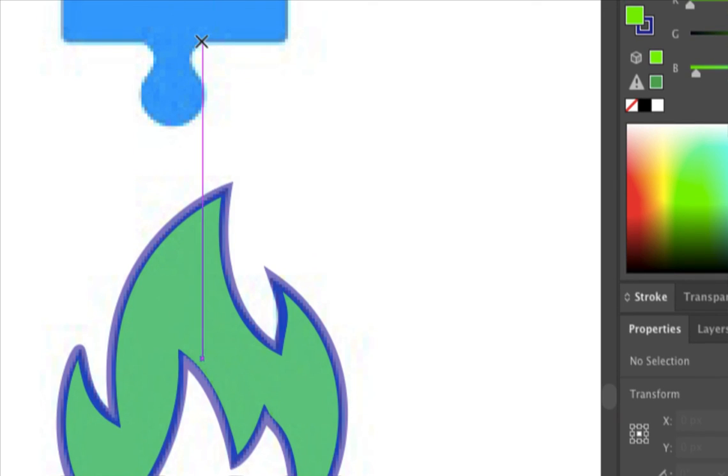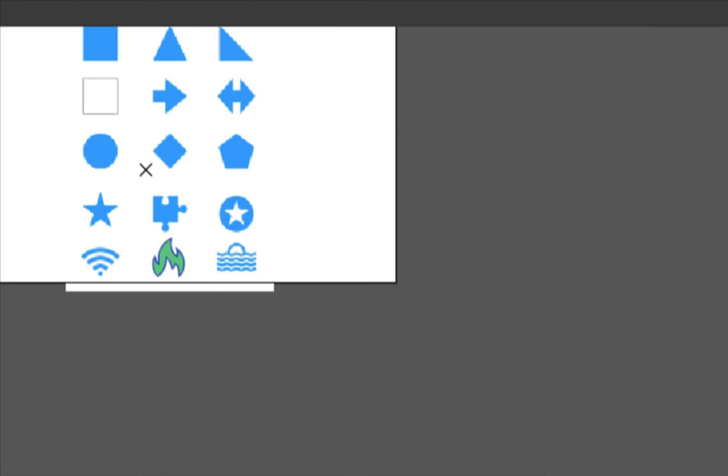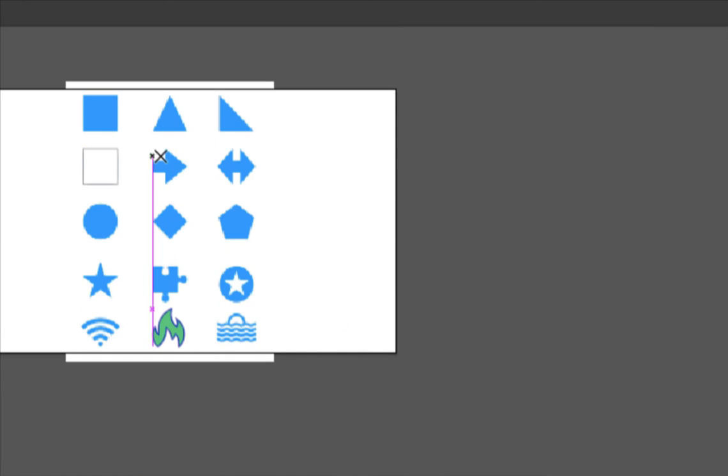So as you're working through here, you might have to practice a little bit, undo some things, Command Z to undo, and then as you're working through these shapes, make sure you're tracing them, but you're also doing a different fill color and stroke color for them as you go. You could trace them all at first and then go back through and change the stroke color and fill color.